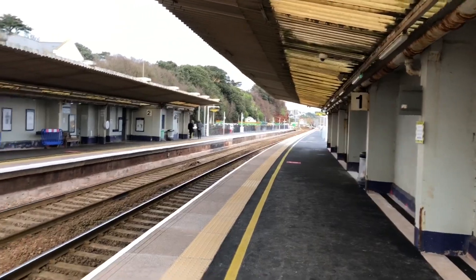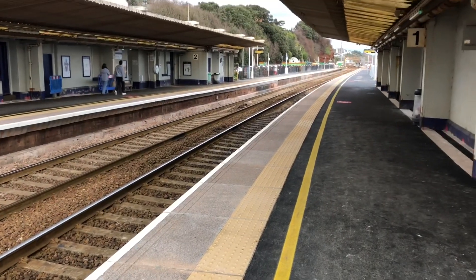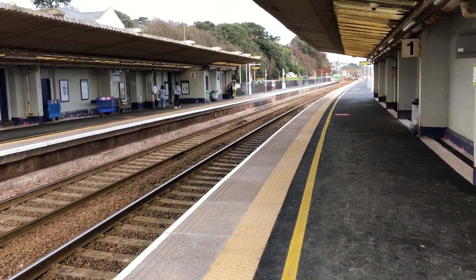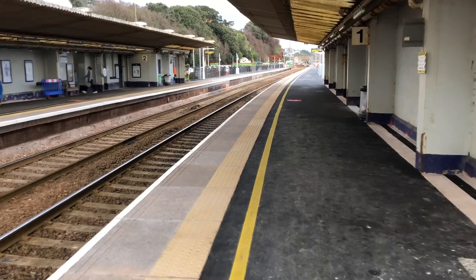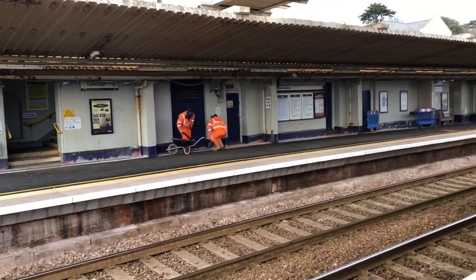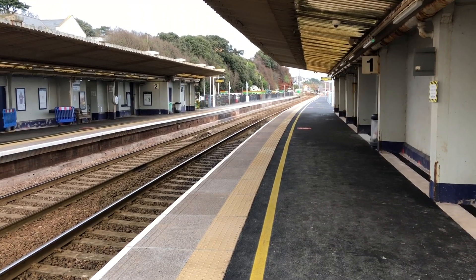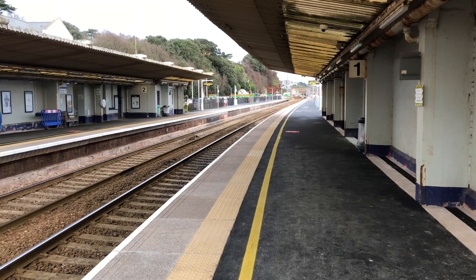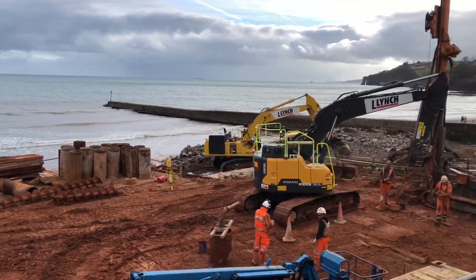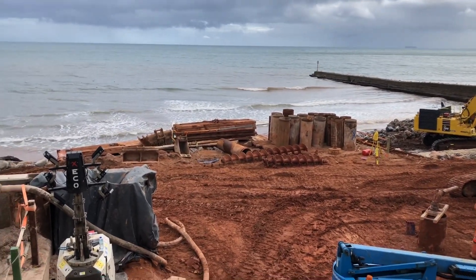As you can see here at Dawlish, the station has been getting done out. The platform's looking a whole lot better than what it used to look like. They've done a real good job — the Network Rail people should be proud of themselves. Here's the layout; you can see they're still doing works today. It looks really good. A lot of work is going on down here. It's funny that this used to be a beach but obviously it's not a beach now — it's a bit of a work site.